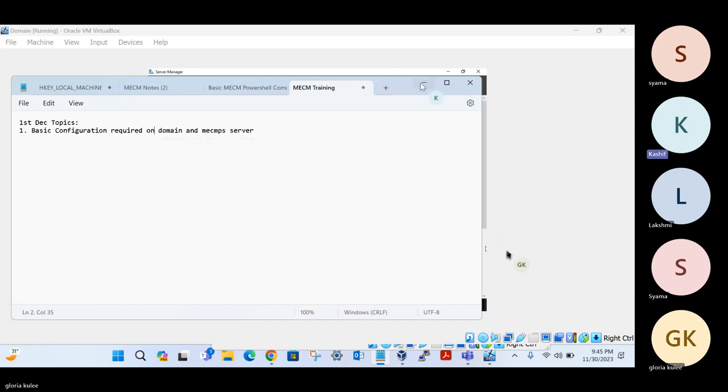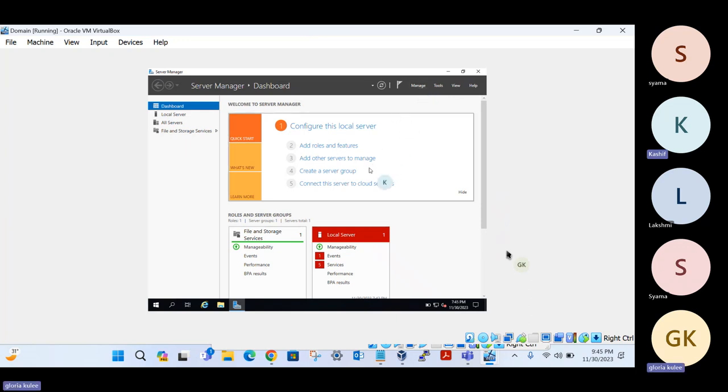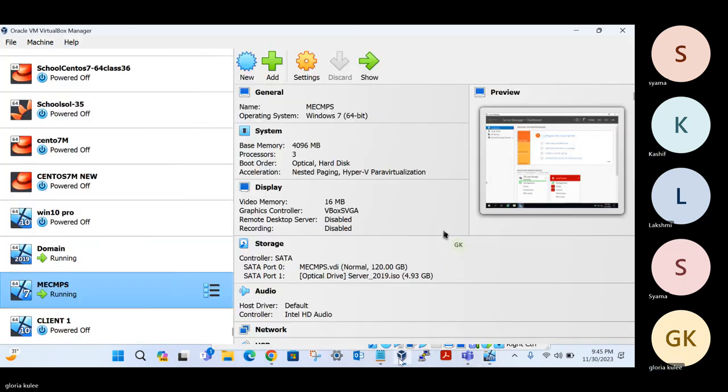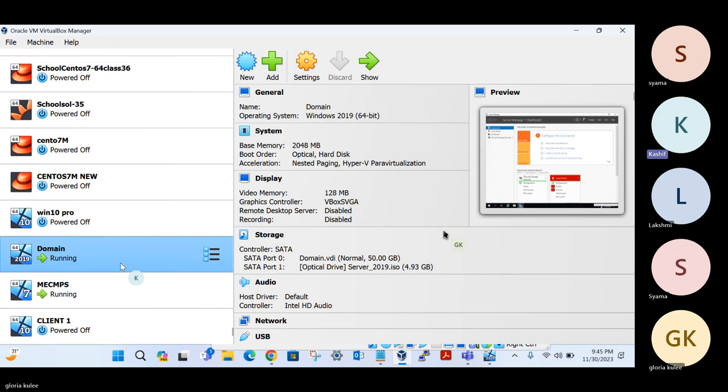So what configuration? The configuration we have done so far is we have given 2 GB memory and 1 core processor to the domain, as you see here: 2 GB RAM, 1 core processor, and 50 GB hard disk.